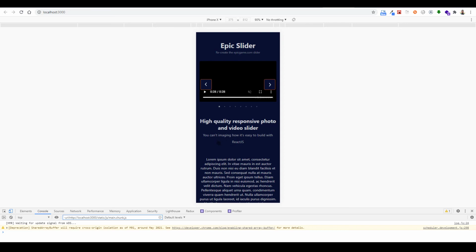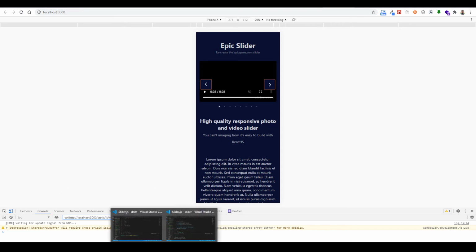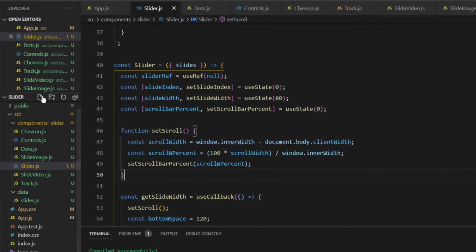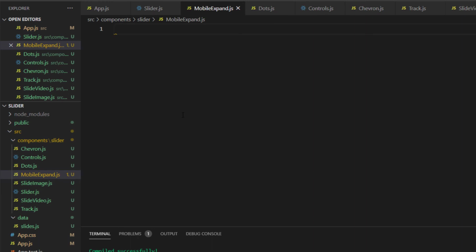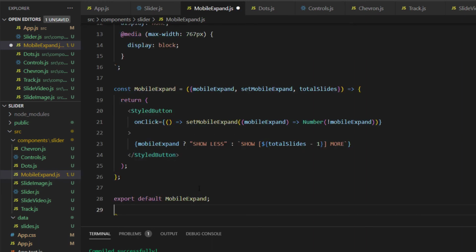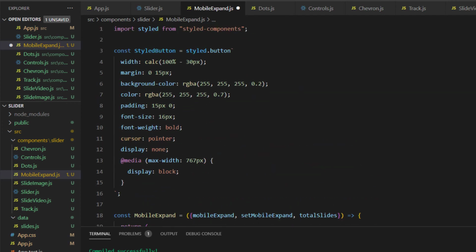All right, so let's create first the button. So I'll create a new file that will contain a component. I will name it mobile expand.js. Now inside this component, I will pass the code for this button. Using styled components, I will add some style to a button.